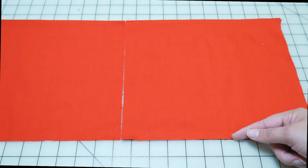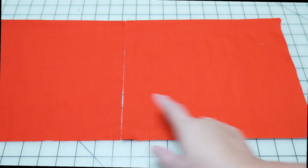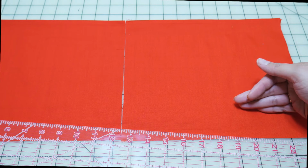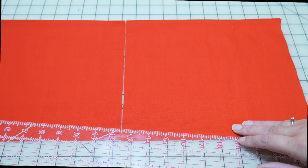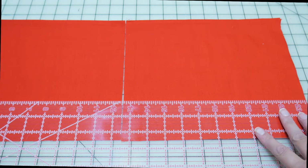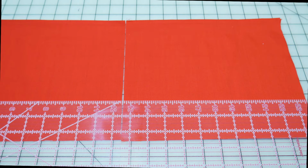Now recall, we have a half inch for our seam allowance, and then we're going to do a 2-inch bottom, which means I'm going to need 1 inch on both the front and the back. So that means I need to have my ribbon at least 1.5 inches above that in order for it to be seen on the front of the bag. Otherwise, it's going to get caught at the bottom of the bag. And just to be on the safe side, I'm going to measure up 2.5 inches a little bit here so that I know for sure that this ribbon is going to be somewhere in the center of our bag.